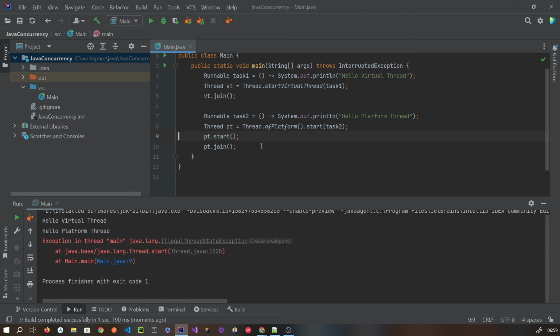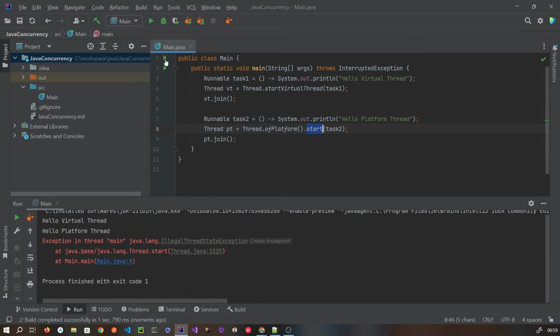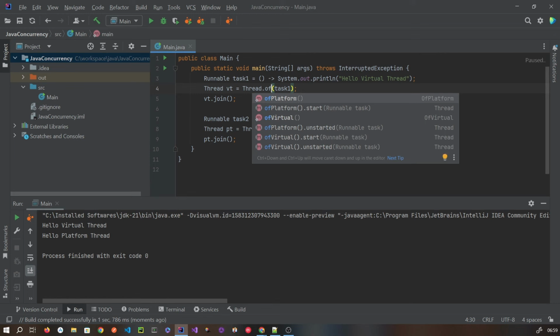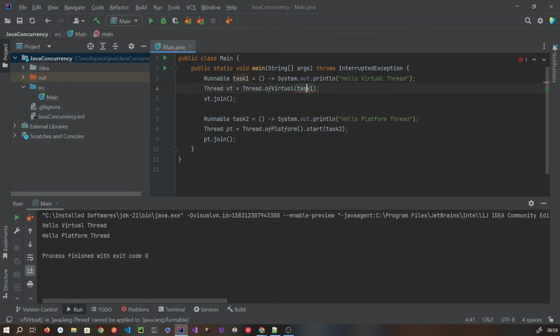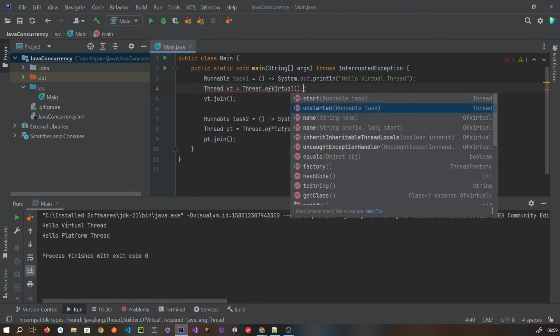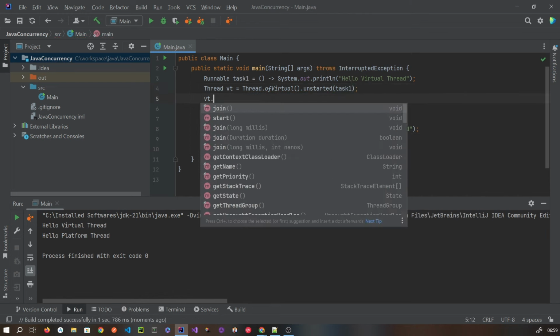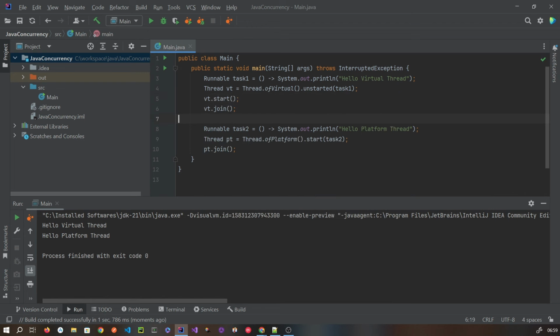I have made the same mistake here again. It basically starts the thread, and the confusion here is that you don't have to call start. If you want to just create it, use ofVirtual unstarted with task 1, then you have to call vt.start.